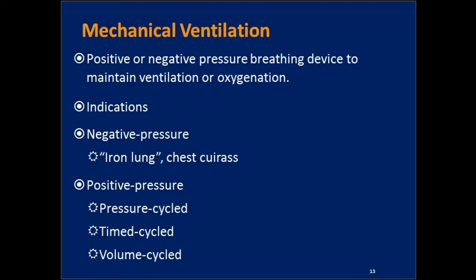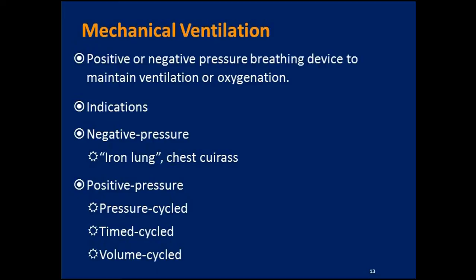for positive pressure ventilation. Okay, so positive pressure is the most common form of intubation or ventilation, and it's what you're going to see in the hospital. There are different types of positive pressure ventilation, and we're going to talk about three of them: the pressure cycled, time cycled, and volume cycled. Now what this means is positive pressure means that we are actually forcing air into the lungs. We're forcing the alveoli to expand on inspiration, and expiration is a passive process, which is normal.